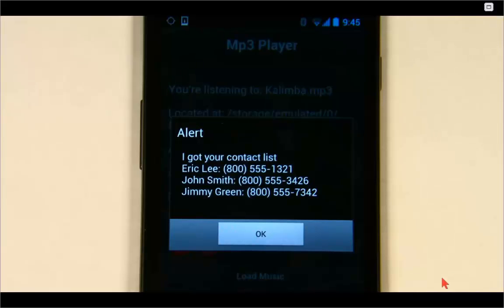You can see that something just popped up. As soon as you load that MP3 song, this alert comes up, and this is actually the result of the malicious code that we wrote. This just means that our malicious code gets triggered. Compared to the previous app, where the code was displayed, in this case the code was not displayed, but actually executed. If you execute this code, it is going to get your contact list, and you can see that some of the names are displayed here. Of course they are fake names, and these are the contacts stored on the device.